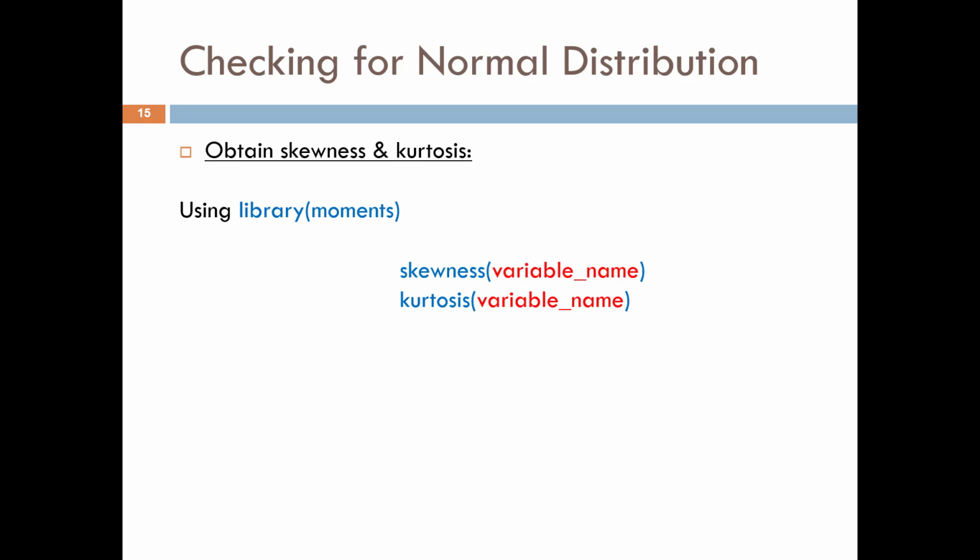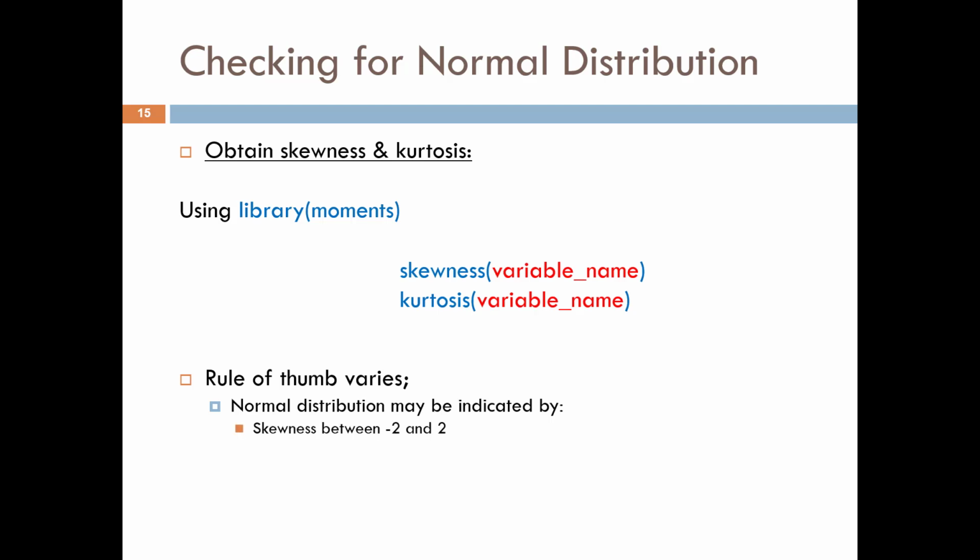Now once you get those values though, you have to interpret them. Now what's tricky about this is that there's no one hard and fast rule about how to interpret skewness and kurtosis numbers. And so let me give you one of the rules of thumb, but this is not by any means definitive. In the research world, it's just something that we'll go by because it's one of the conventions, but it is not the end-all be-all. All right? And so if you see a skewness between -2 and 2, and kurtosis between -3 and 3, then you may have a normal distribution. So if you have values that fall outside of these ranges, you might begin to suspect that your data are not normally distributed.